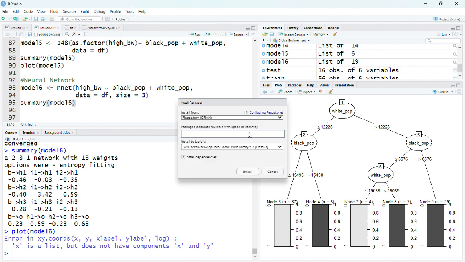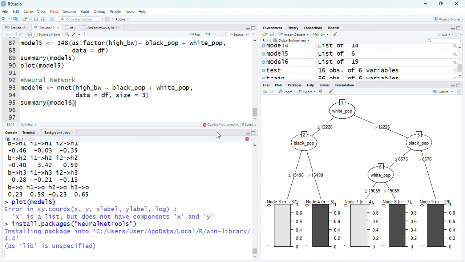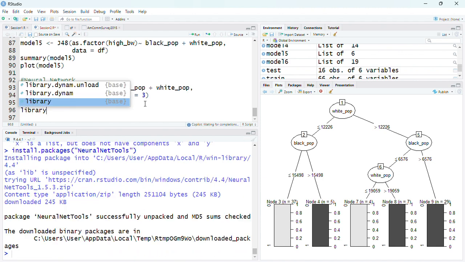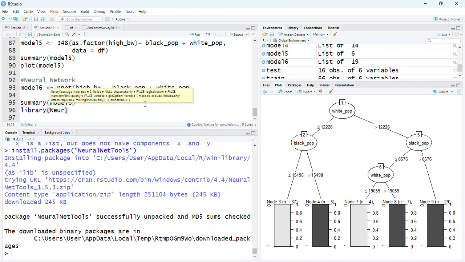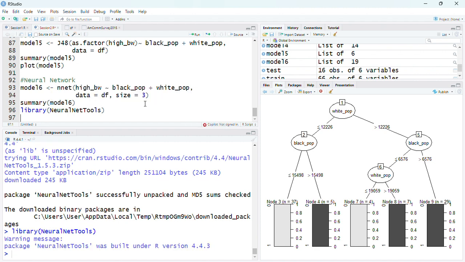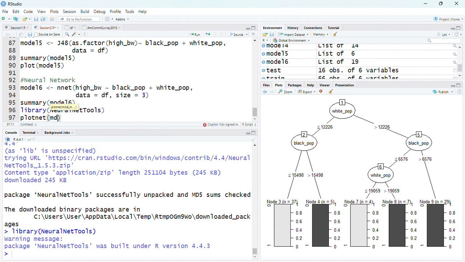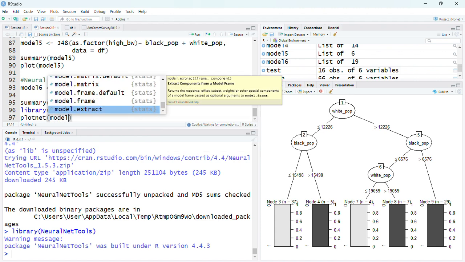Let me install one particular library, the NeuralNetTools. I was not able to introduce this neural net tools. Okay, so I'll be calling that library NeuralNetTools. So let's try to plot here, plotnet of our model number 6.